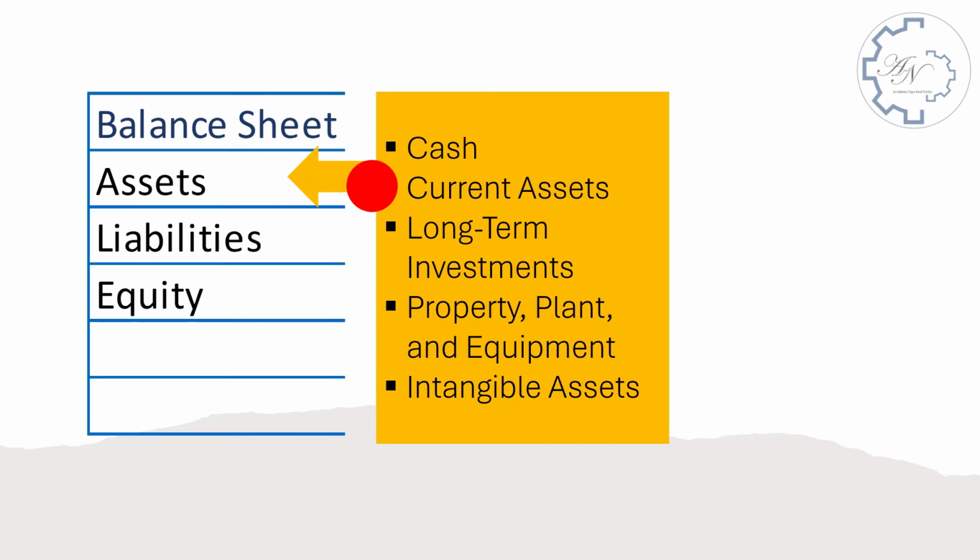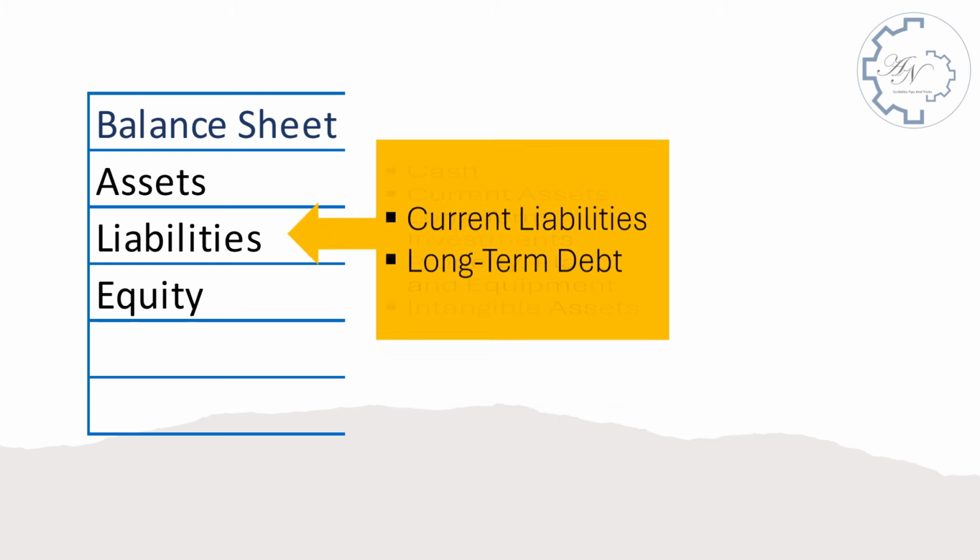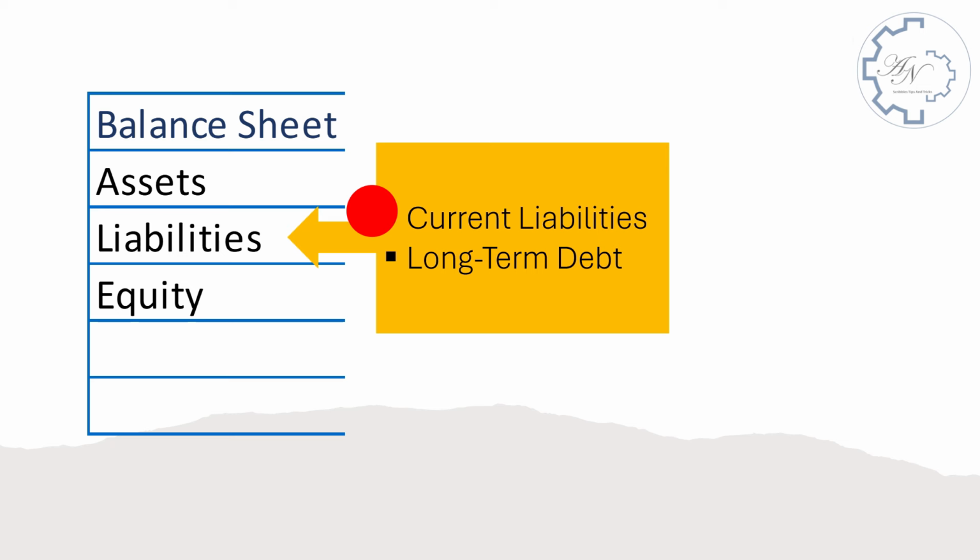As you know also, we have current assets like accounts receivable and inventories. We have long-term investments as long-term securities and notes payable. Fixed assets or property, plant, and equipment like land, building and accumulated depreciation. Intangible assets like franchises, copyright, and accumulated amortization. Liabilities are divided into these subcategories. Current liabilities like accounts payable. Long-term debt like long-term notes payable and bonds payable.